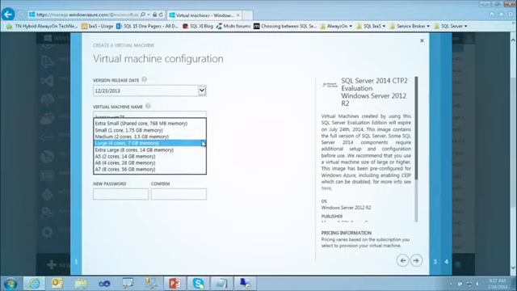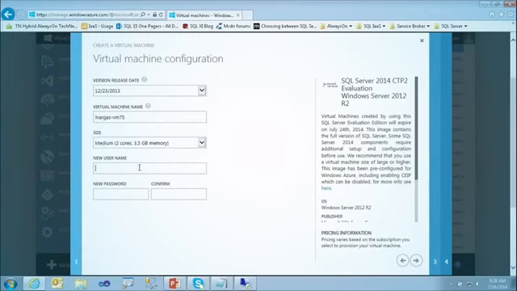I can choose the size of the virtual machine. This goes from extra small, which has basically one core that may or may not be shared with other extra small virtual machines, to A7, where you have 8 cores. The amount of RAM changes between the machines. For now, let me use a medium, for example, 2 cores and 3.5 gigabytes. I give a name to my administrator, so I'm going to say Vargas is my administrator. I specify a password, and then click next.